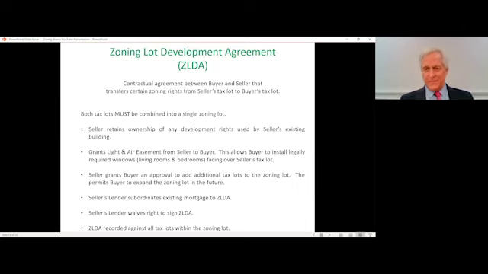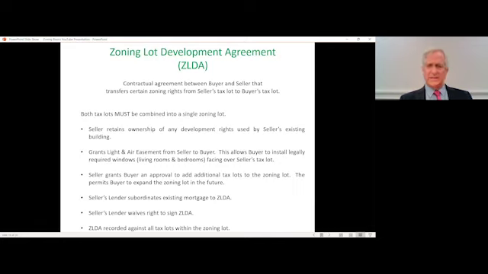In my case, it's the brownstone. The collateral is not the unused air rights that might be used someday. So I never have a problem getting the lender to sign the waiver saying we subordinate and waive our rights to the sale of the unused development rights. They maintain their collateral in the building itself.